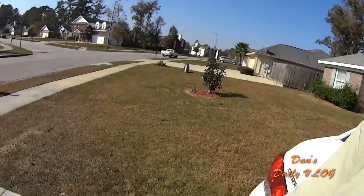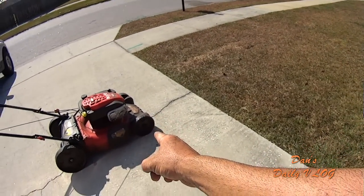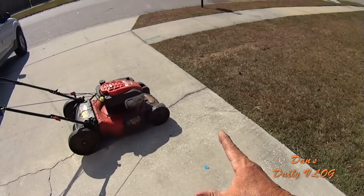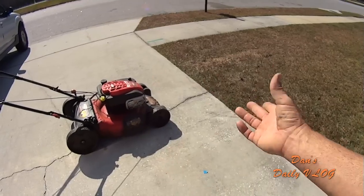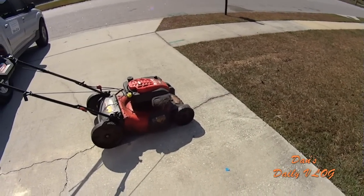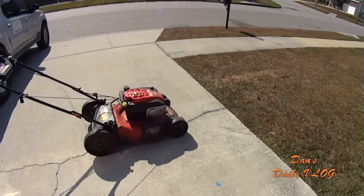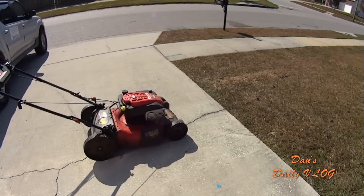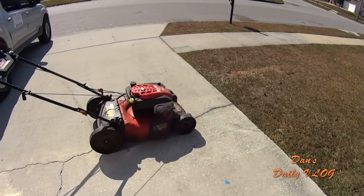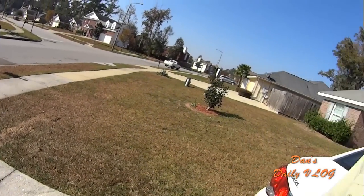but then again, I don't want to, because if I put a $22 part on and new front wheels and I change the belt out and we do a little video on how to do that and I show you guys how to do that, I think I could get another year out of this for not even $100 and keep $269 plus tax in my pocket. So I kind of want to do that, you know what I'm saying? I want to do that just to see if we can get another year out.